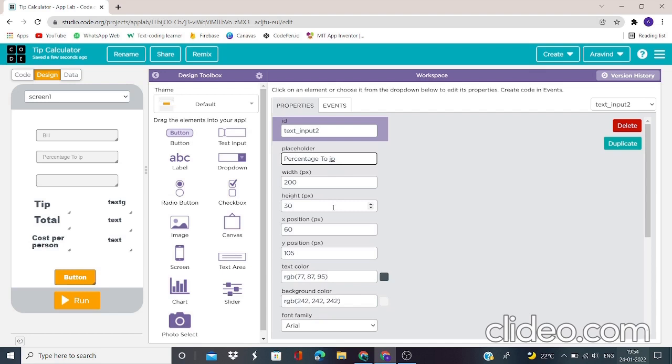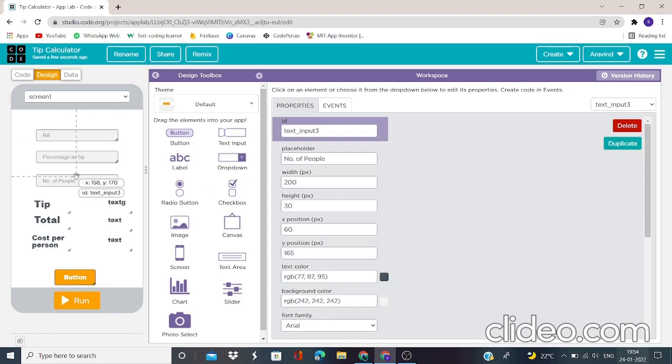I guess I can reduce the percentage to tip. And then for the last one, you need to write number of people. So that works. Yep, number of people.